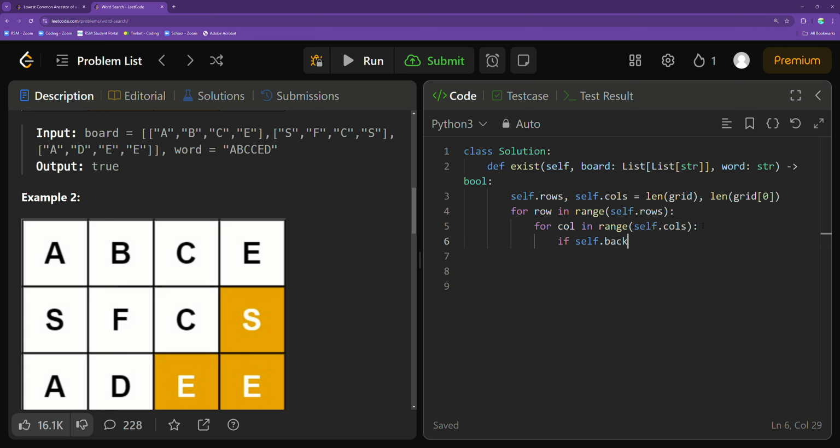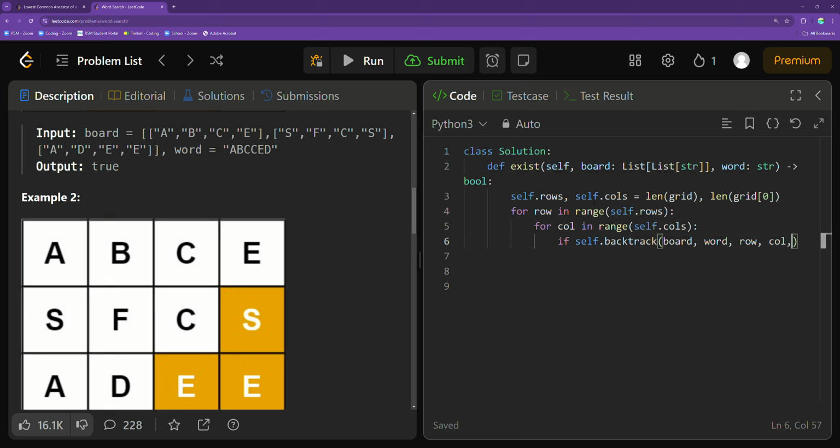Essentially, when I call self dot a specific function name, I'm recursively calling that function in Python, where self is the object-oriented programming keyword, similar to how it's this in Java and C++. And I'm recursively calling it for every cell in the input board in this nested loop. For my parameters of the backtracking function, I'm going to take in, of course, the board, basically the input board that I'm getting, an M by N grid. I'm also going to get the word, the word input. I'm going to get the row and column, the current cell or indices that I'm looking at in this iteration of my board search.